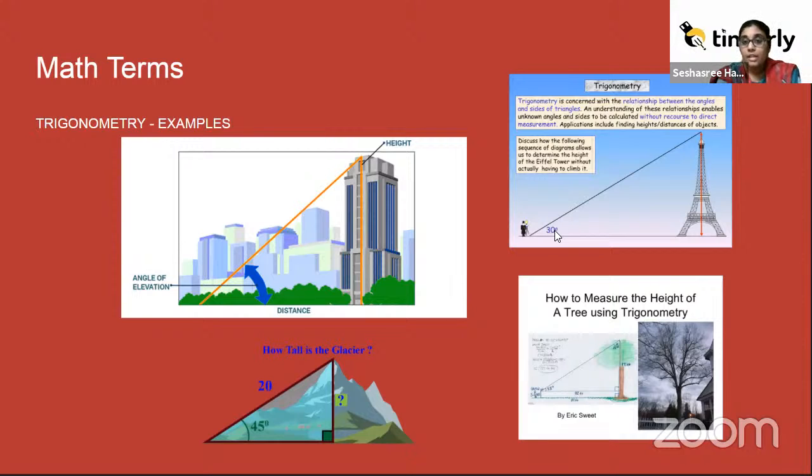Then he can find the height. But still, if this person is moving to this particular point, and let's say that angle is 45, he can still find the height of the Eiffel Tower, but the hypotenuse and the adjacent values will be changing because the angle changes to 45. Okay, so it depends on these angles and heights. Many engineers use trigonometry a lot to find out the distances and to calculate the angle.